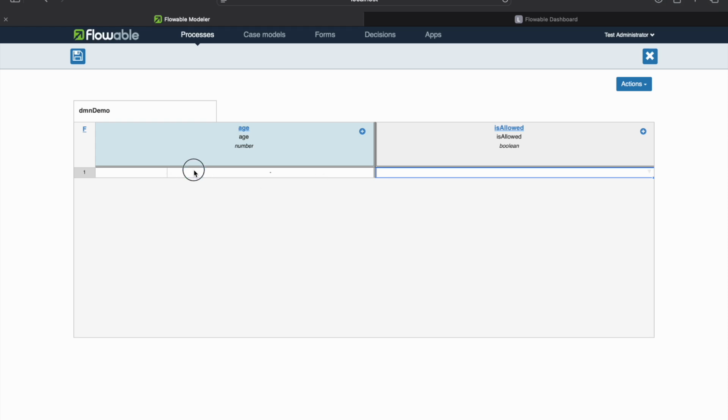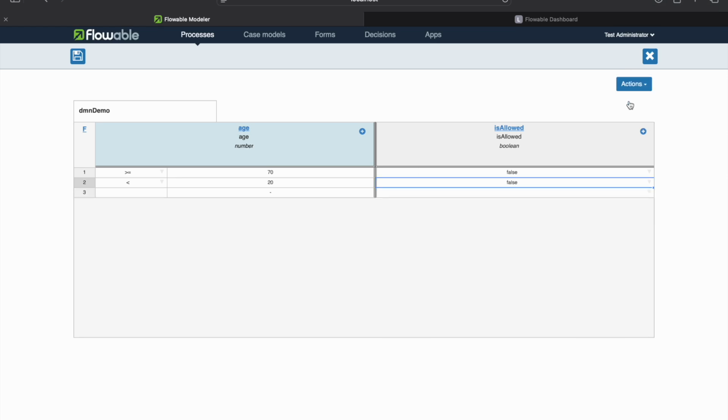And here we will start adding our rows. So if age is suppose 70, and here you can see the operator comes in. We are saying if age is greater than equal to 70, I am saying not allowed. Then we'll add more rows, add rule. Basically all the rules are coming in. If age is less than 20, not allowed.